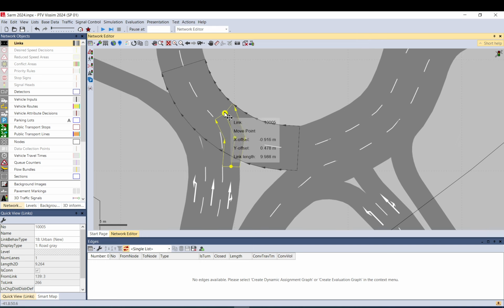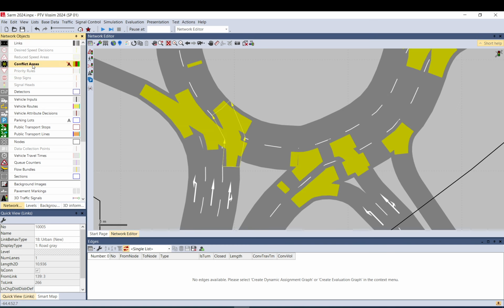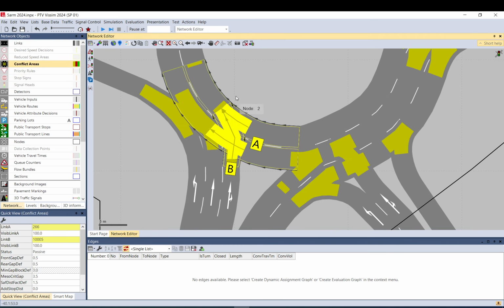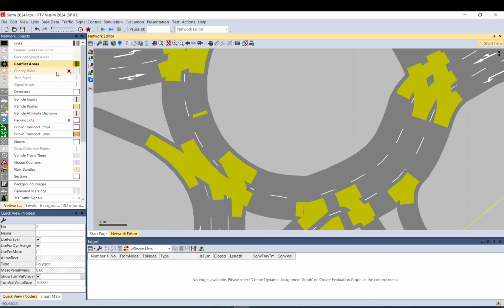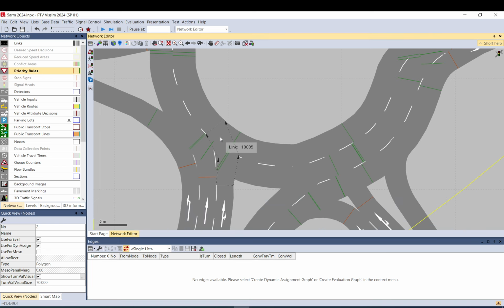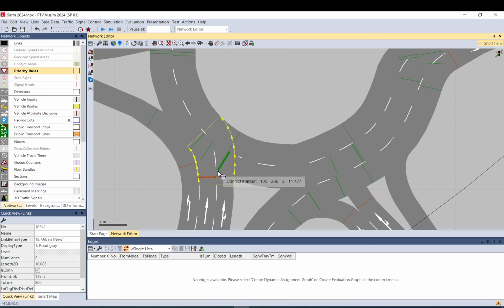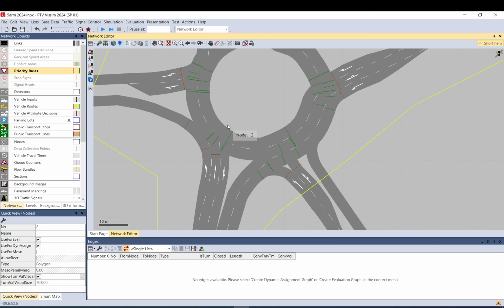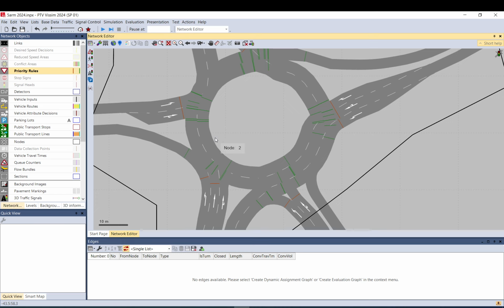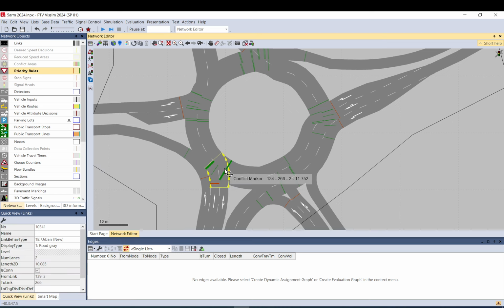Because again, if it is a congested network, you might have issues when traffic stops and vehicles overlap on each other in the link. And of course, you can use conflict areas, but the conflict area is not really reliable, so it can cause bugs. You can also add priority rules, but they can get too complicated. Yeah, it got deleted when I reduced the number of lanes. So it can get complicated. So try to keep it as simple as possible. Keep the number of paths as low as possible. So use these double connectors when possible, or even three lane connectors. Just here, I needed to basically split the traffic. It will improve the flow much better.